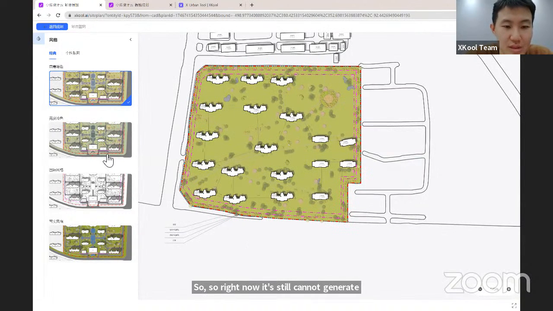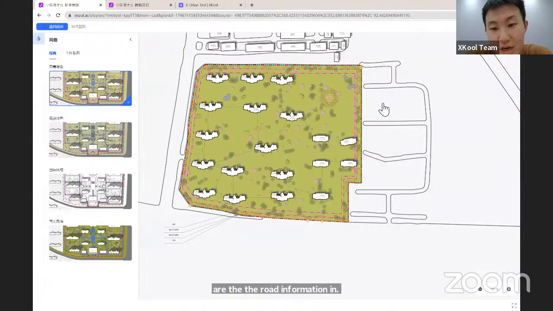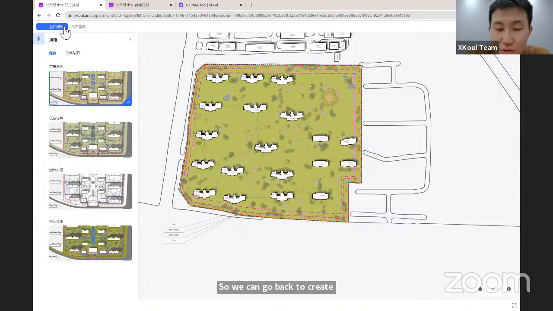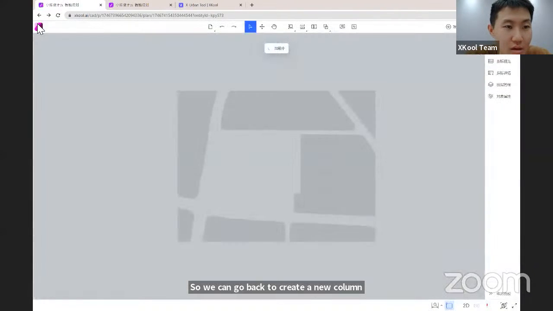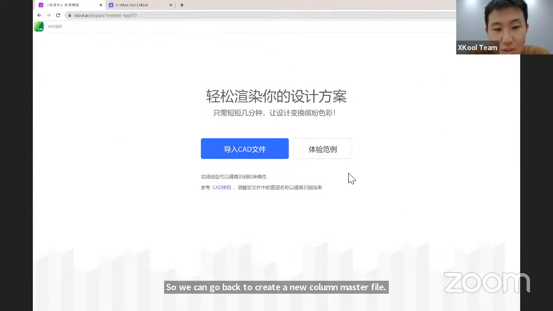So if you want the roads, you can choose to prepare the road information in your CAD file on your local computer, and then upload the CAD file inside the ColorMaster tool, rather than jumping in from the MasterPlanner. So we can go back and create a new ColorMaster file. So I create a new ColorMaster file.